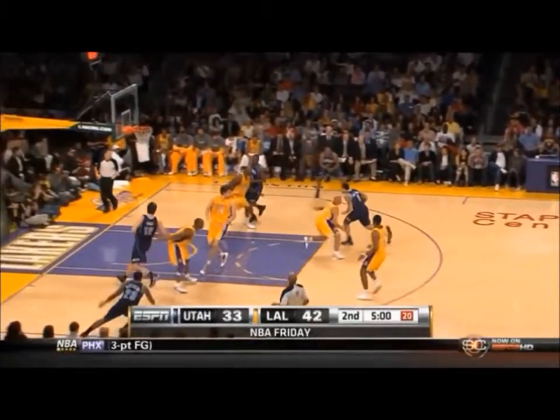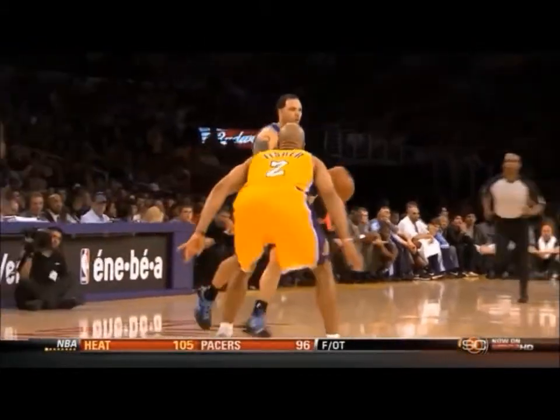Here, Williams does a pushover, not necessarily your basic crossover, it's more like a pushover, so he pushes it over to his right hand side and then finishes up and over the defender. Good play.